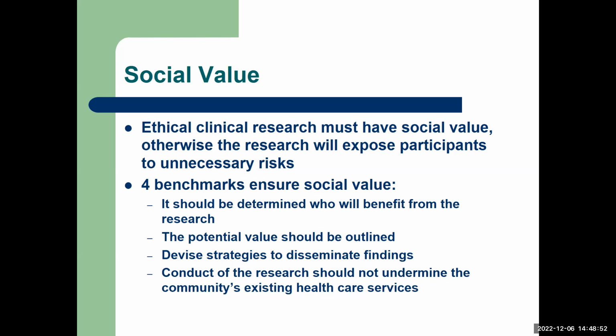So there are 4 benchmarks to ensure social value, and these are: it should be determined who will benefit from research. The potential value of the research should be outlined. We need to ensure that we already have strategies in place so that we can disseminate the findings once the study is complete. And conducting of the research should not undermine existing healthcare services and facilities in that community that you are going to carry out your research in.